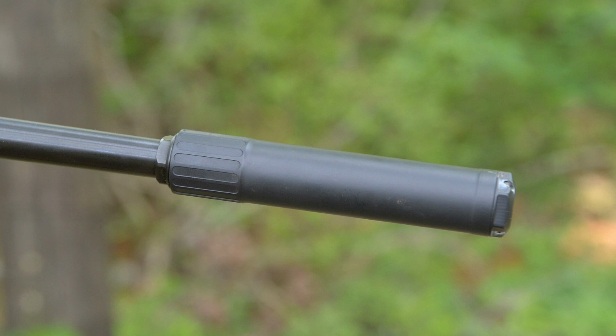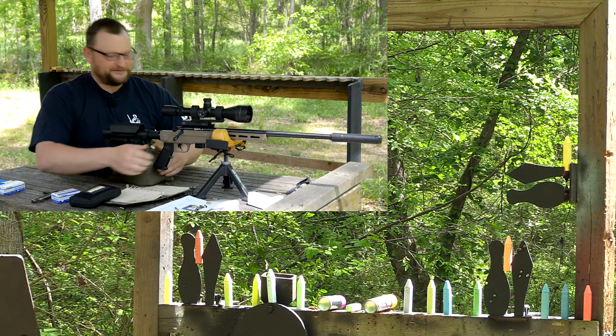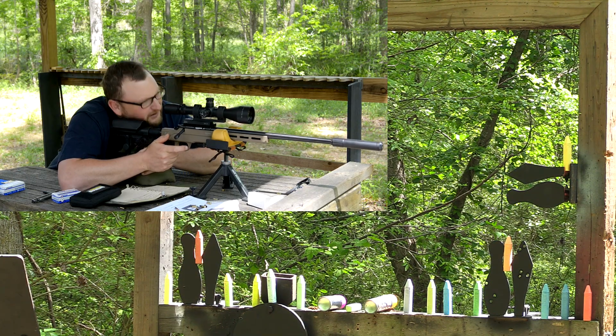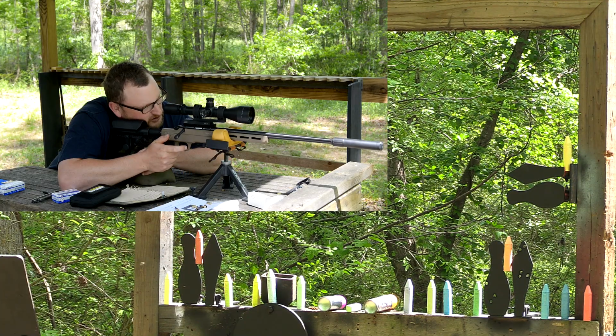We're going to take out some stuff at 50 yards. We're running some Lapua Center X ammunition. I think you can see where this is going. It'll be a lot of fun here. We'll talk a little bit more as we go. I'm going to take out the sidewalk chalk first, the spray chalk.